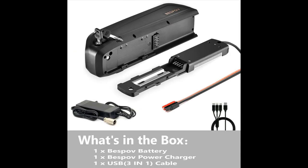I would say look for your local dealer on eBay, but make sure your battery is 36 volt and hopefully it comes with a warranty as well.